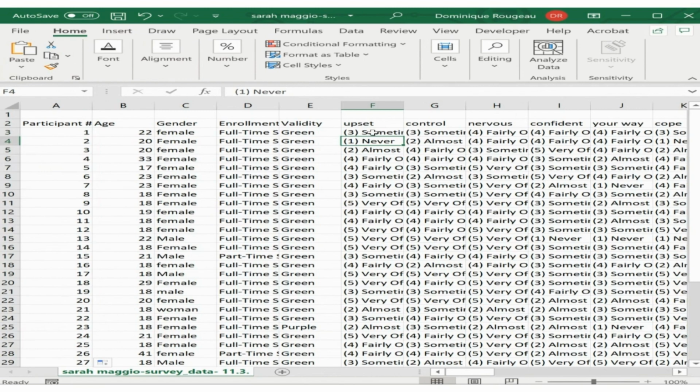Now, what's not fine is what the system spits out at you. There's a couple of different ways to change this. You can go in and change it by hand, just to the numbers, so you can do your data analysis very quickly. Or you can just do the replace function.